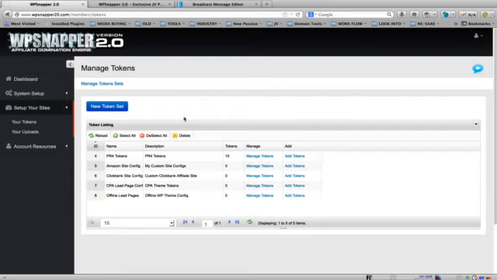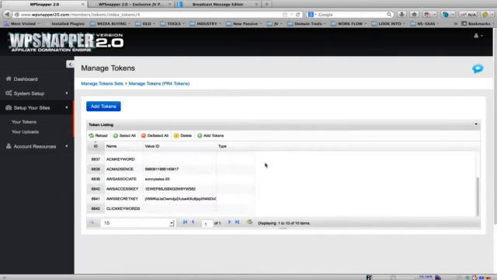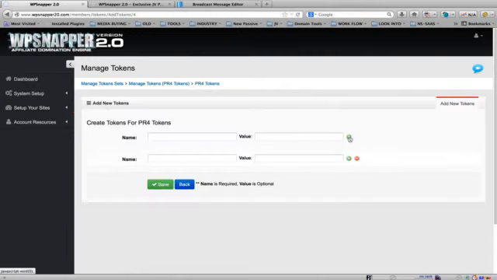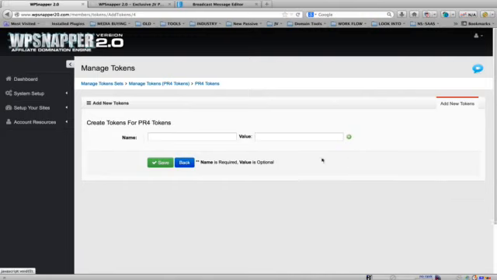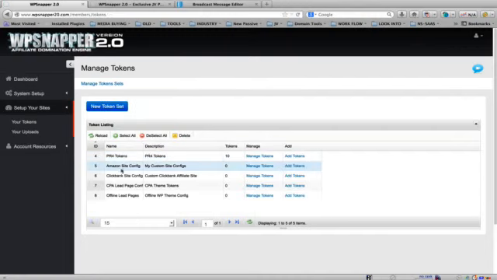You have something called token sets. So you can create a specific token set for a specific site that has all your configuration variables that are specific to that one site. It's as simple as clicking the plus button and the minus button and then adding the tokens. As you can see, I'm managing my tokens for a PR4 token set. Now if I go back here, I may have a token set for my Amazon site configurations, my ClickBank sites, and you can manage and add the tokens there. So this gives you ultimate power.